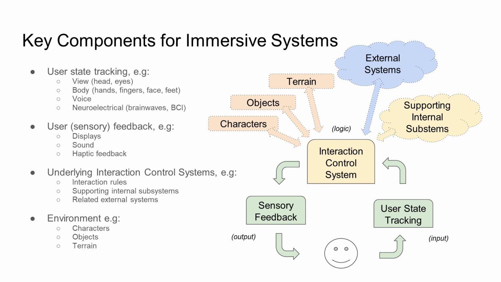It also helps us a lot to know what kind of information we're able to take advantage of, so it's also important for us to know what the state tracking systems are. And by the same token, it's also important for us to know what's available for us in terms of sensory feedback. And all this together results in, hopefully, if we've done things right, a good, nice immersive experience for our user, and they'll come back to our restaurant. And of course, I'm not really talking about restaurants. I'm talking about immersive design and immersive systems in general.